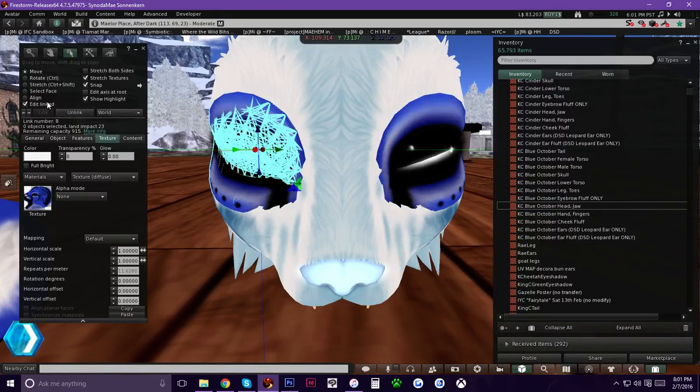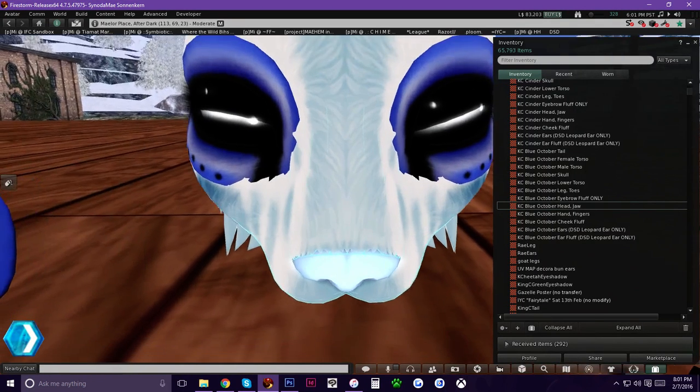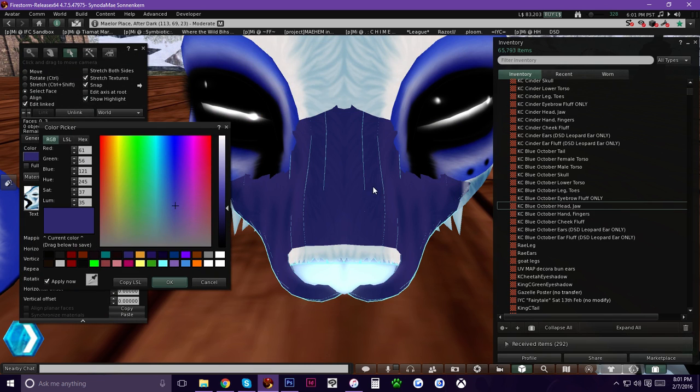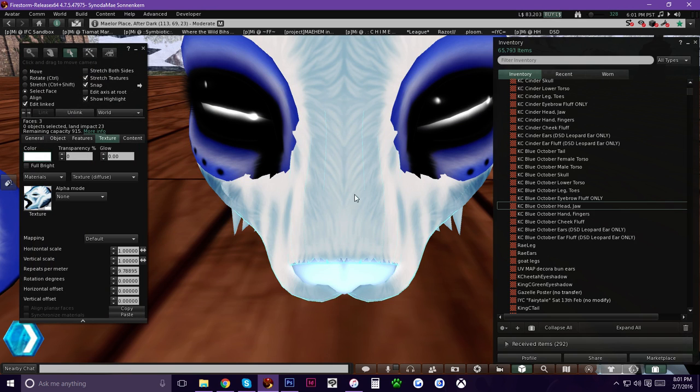And for this part, I'm going to go to select face on my build menu. It's just a couple options up above your edit linked part. So click select face, click directly on the snout. Now I'm going to click one side of the snout, hold down Shift on my keyboard, click the other side. So you can see what I'm talking about. See, there's two different sides. You're going to click both of them. Trust me.